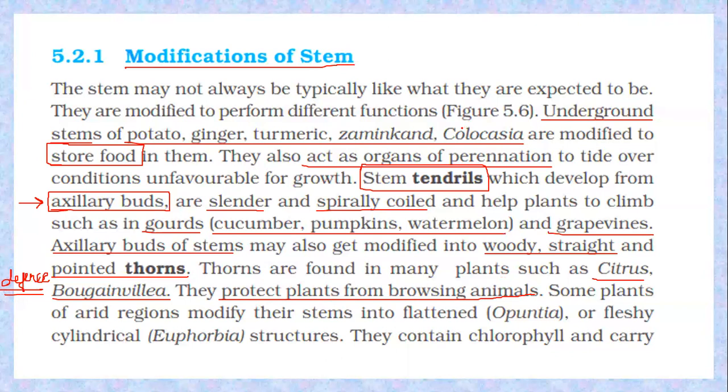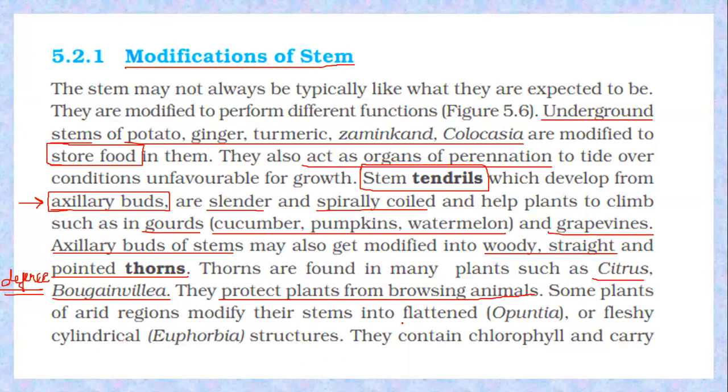Have you ever seen an animal, a cow or a deer or whatever, just feeding on a bougainvillea plant or a citrus plant, a lemon plant, orange? No, you'll find pointed thorns over there. Have you ever seen an animal just feeding on the cactus? No, there are pointed thorns, spines over there in their body. Instead of having them only to prevent water loss, they'll use them as defensive structures also. So that prevents them from getting grazed or browsed by the animals.